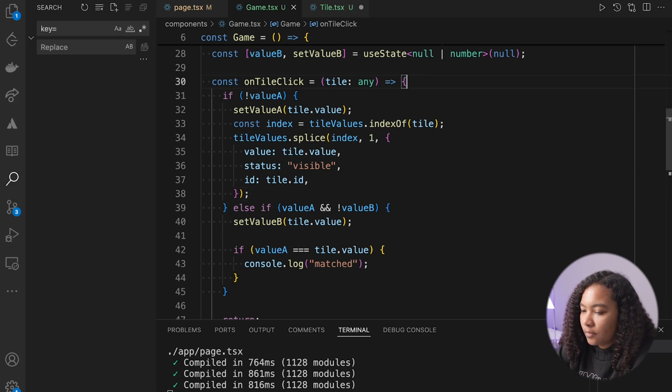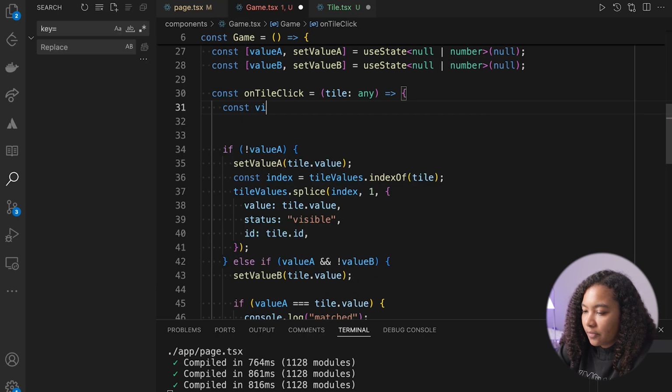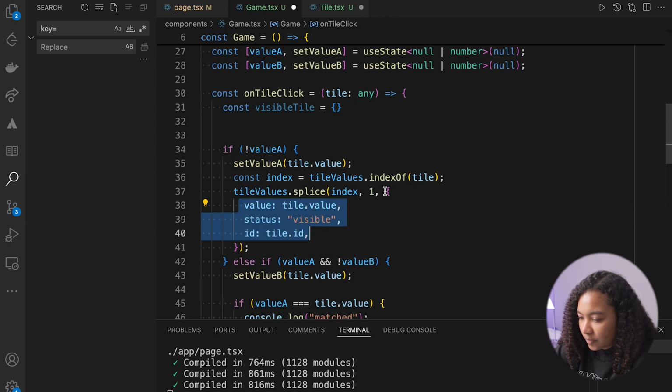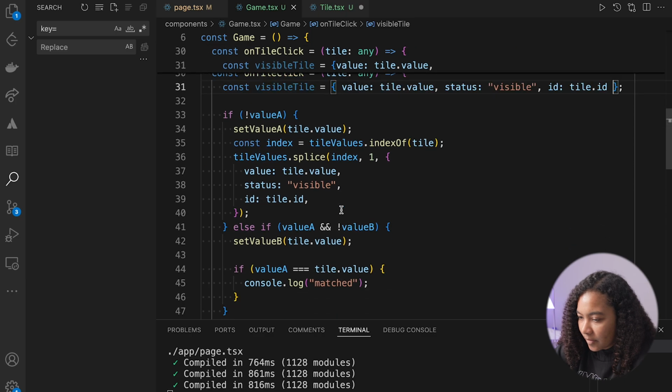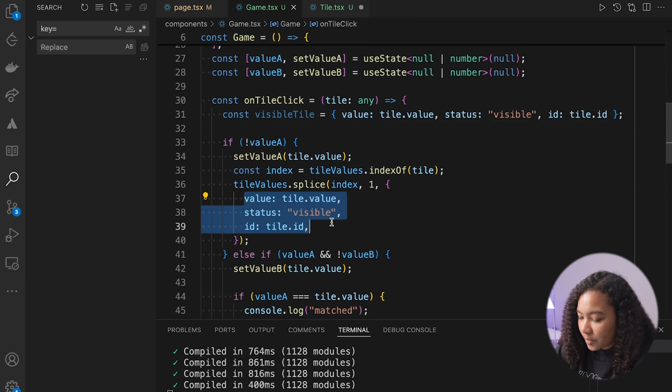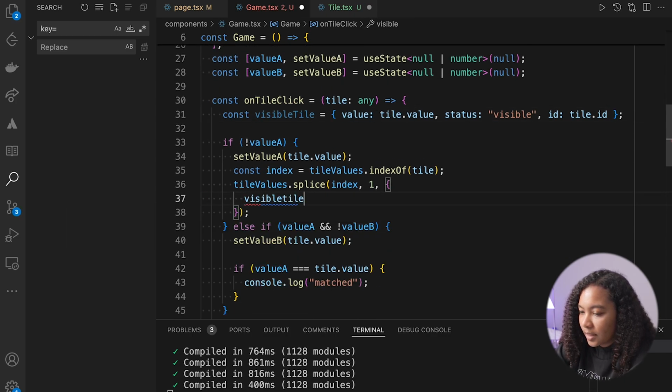Say const visible tile equals, that's what a visible tile looks like. So just visible tile.